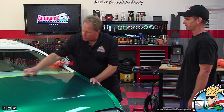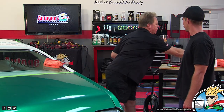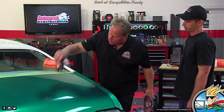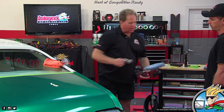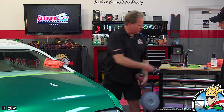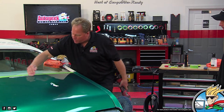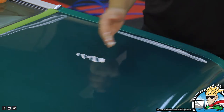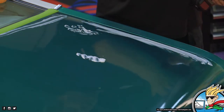So again, overall, to me, it looks pretty good. There's still some sanding marks along the edges where you didn't focus, and I'm just going to hit those real quick. I want to show people a technique for that. So a lot of times when I want to do edge work, I'll put some product down. I'm going to clean my pad. And then I'm just going to do what's called finger painting style. So I'm going to take some product, I'm going to paint it along the edges I want to buff. So I just use this to draw from. And I don't waste any product, so I just put that on my pad.